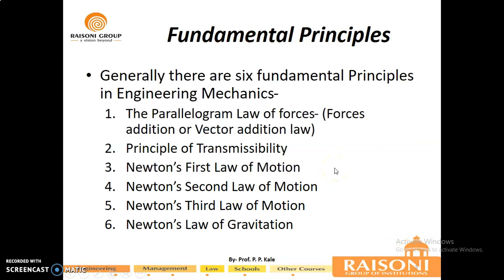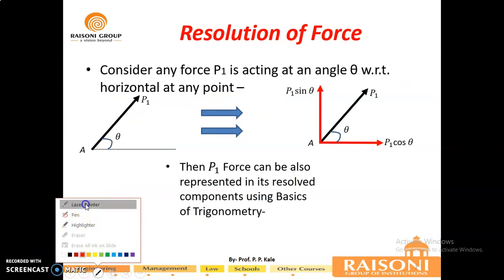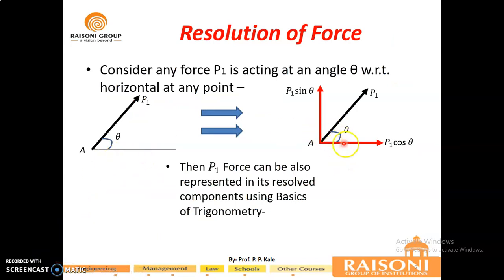Using some basics of trigonometry. Okay, are you getting this point? Okay. Now I will just use this laser point to show you. Okay, this is all about the resolution of force. You can resolve this force P1 with respect to this horizontal and vertical component. Okay, instead of using this inclined force for analysis, you can use its components. Now what happens if theta is given with respect to vertical? If theta is given with respect to vertical, then this component will be P1 cos theta and this one will be P1 sin theta. Just remember this one thing.